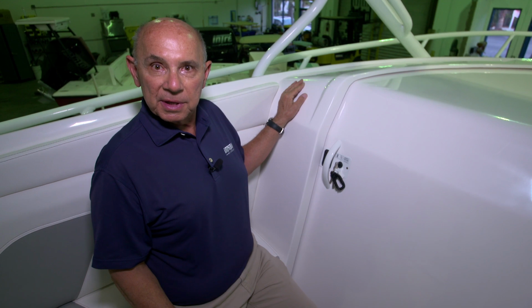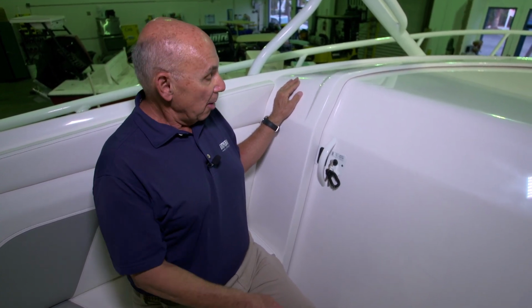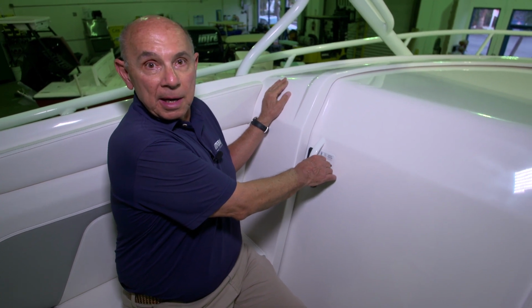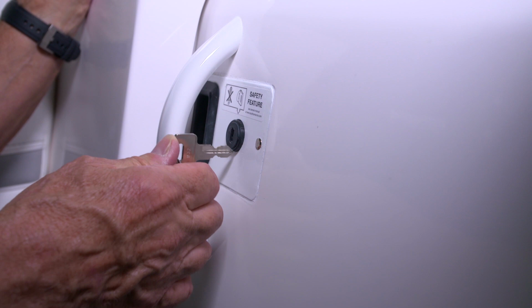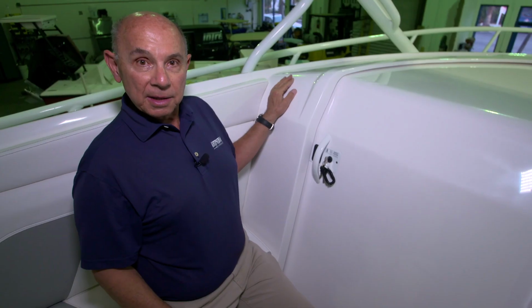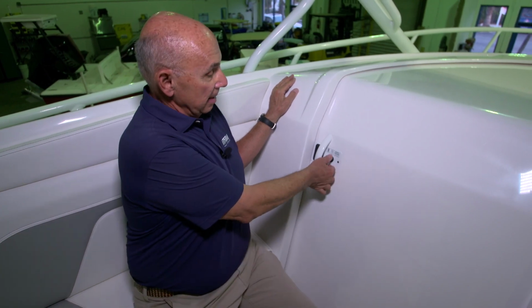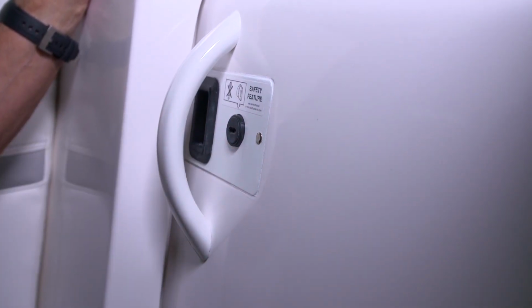The manufacturer of this lock has had a couple of phone calls over the years from some of their customers who've locked themselves out of their cabin. To prevent this, when you take the key out and leave the door in the unlocked position, leave the key at the 12 o'clock position. If you'd like to lock the cabin from the inside, simply take the key out of the lock when it's at the 9 o'clock position.